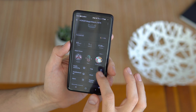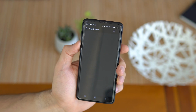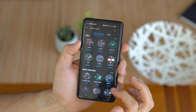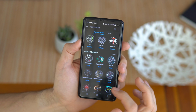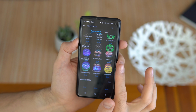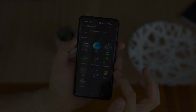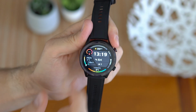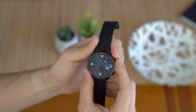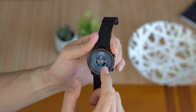The watch faces gallery is constantly updated by developers, but I am really disappointed by the quality of them. From 10 watch faces added every time, I can barely choose one that I like. Also, I don't like the fact that when I tap on heart rate or weather on a watch face, it does not act as a shortcut to the respective function. A good thing is that you can store unlimited watch faces and also ones with your custom photos on the watch.